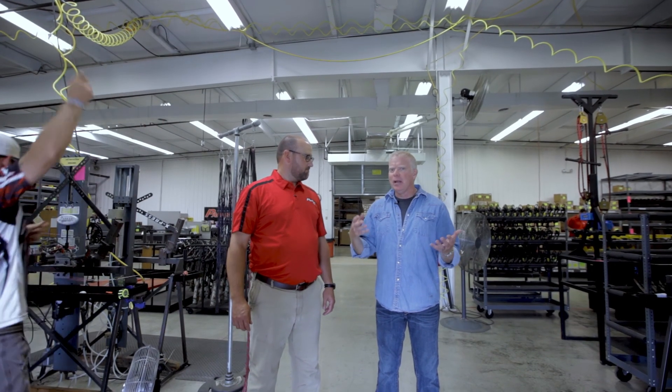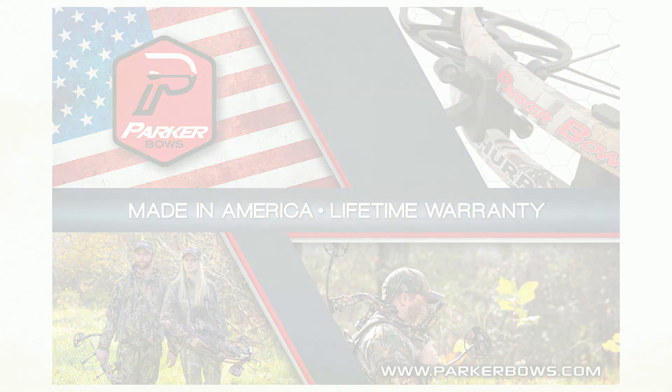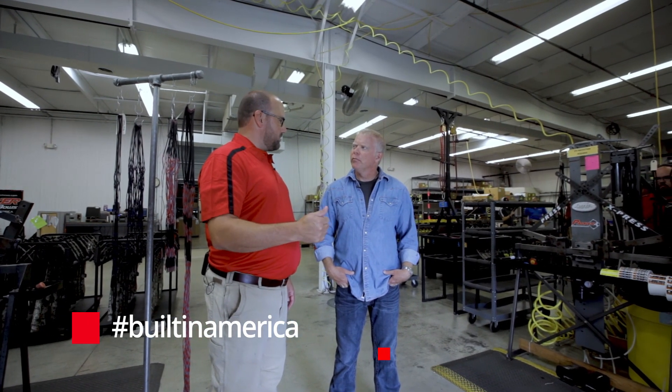Parker offers a lifetime warranty covering manufacturer's defects in materials or workmanship. They have a lot of confidence in it because they get hands on every product before putting their name on it. With that warranty, if you have a problem with a bow they aim to turn it around in 24 hours — especially critical during hunting season. You call and get a live representative on the phone, not a machine. They find out what happened and get you back in the field as quickly as possible.